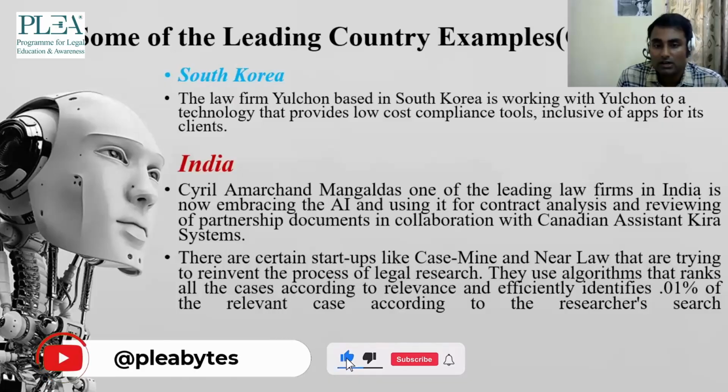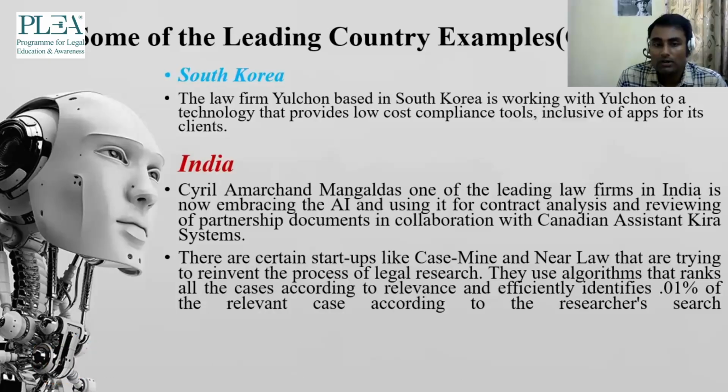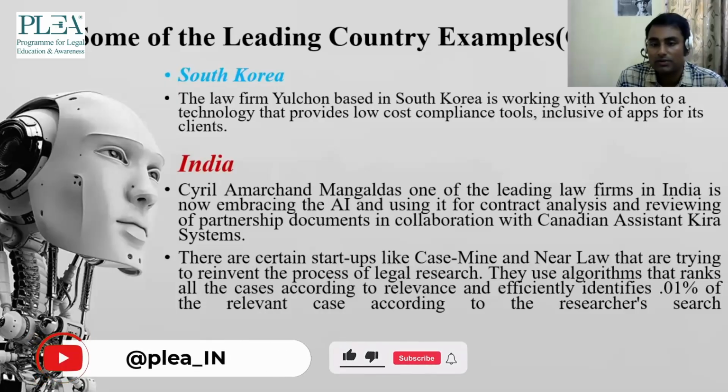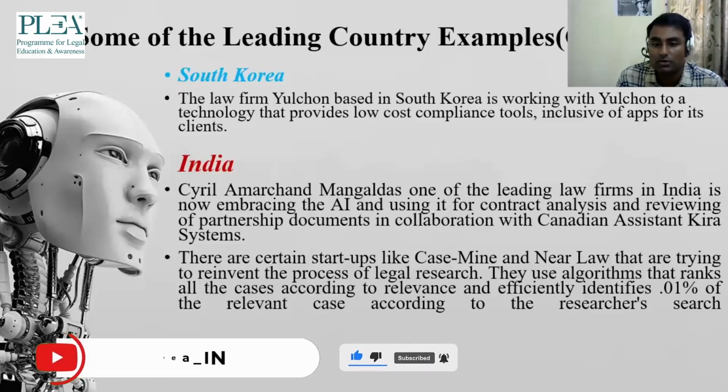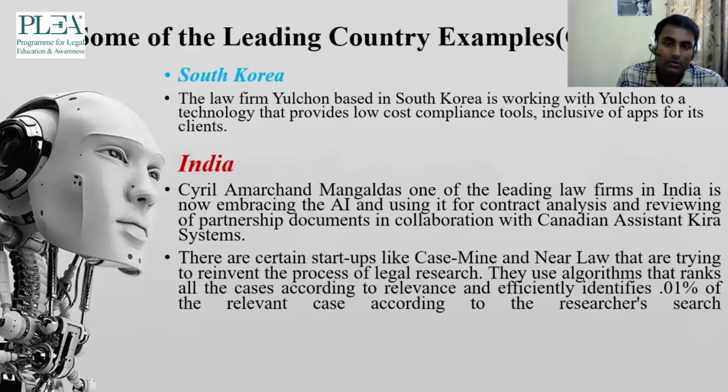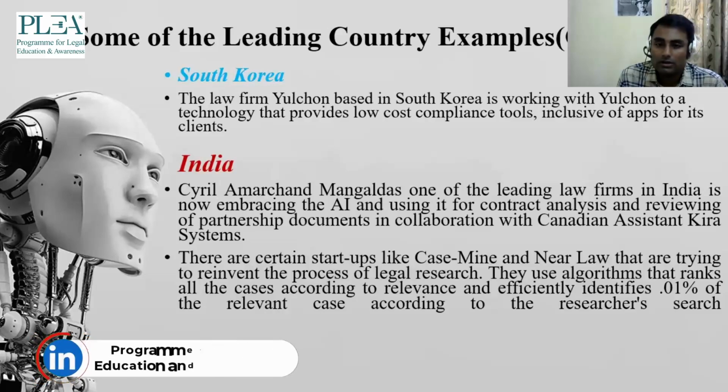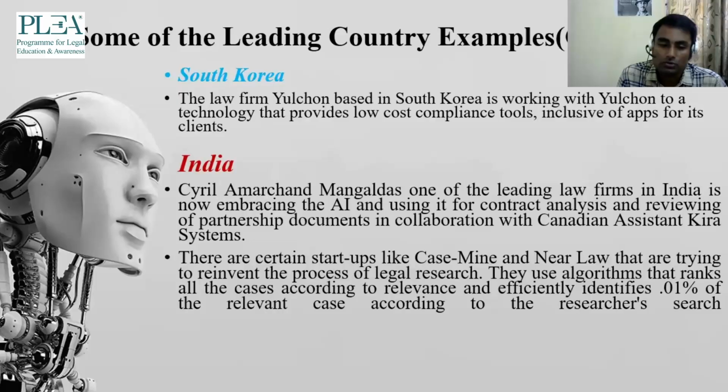There are certain startups like CaseMine and NearLaw that are trying to reinvent the process of legal research. They use algorithms that rank all cases according to relevance and efficiency, and identify the 0.01% of relevant cases according to the researcher's search. So these are the country-wise examples, and we can see that for better efficiency in their work, they have developed these tools.